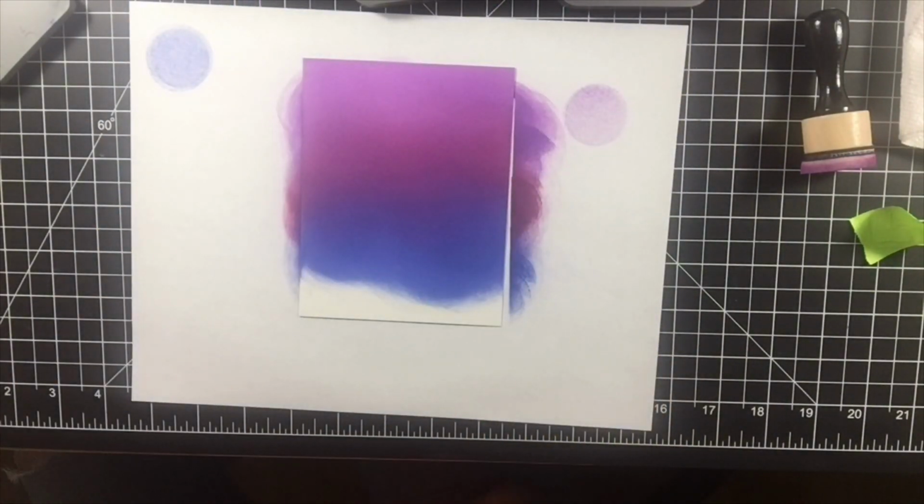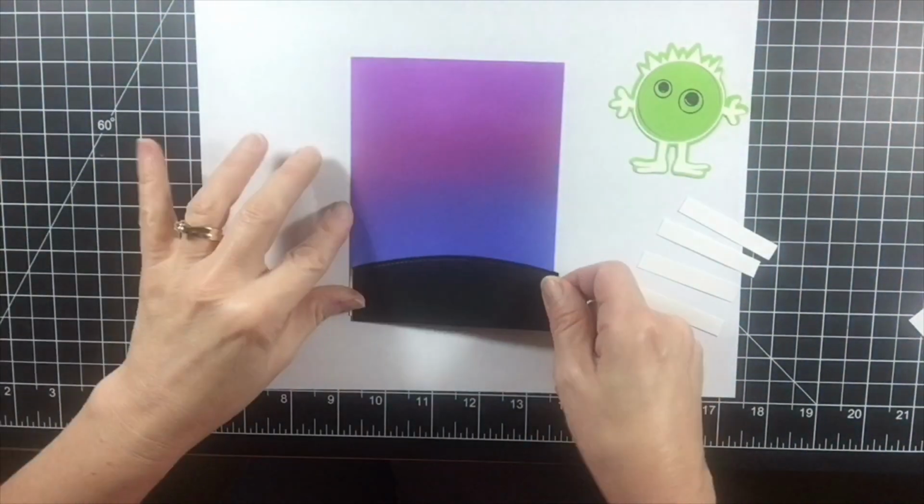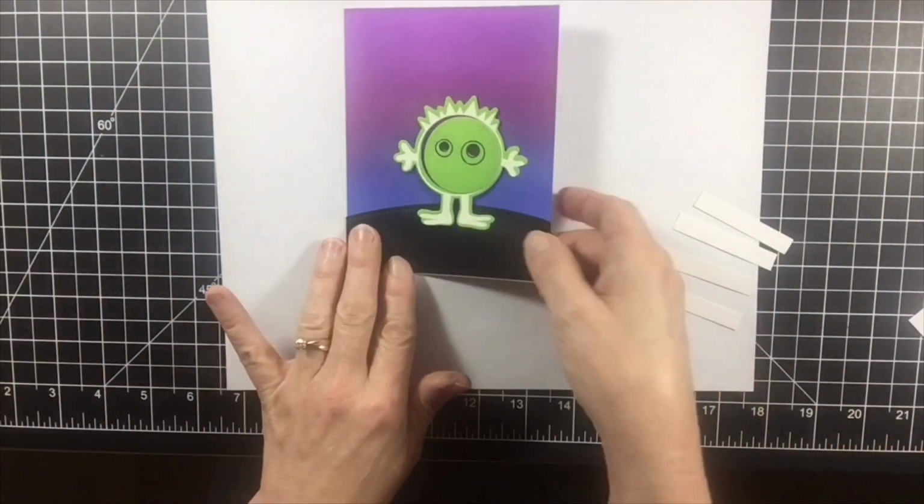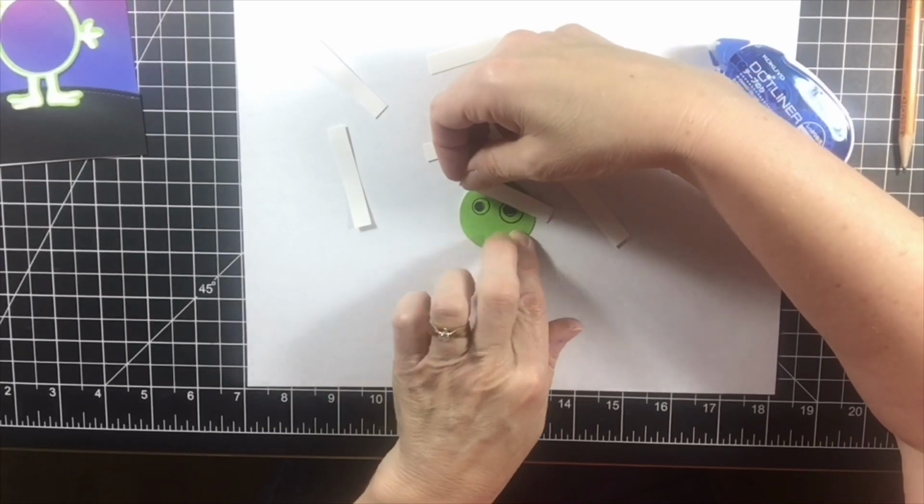Next, I cut a black hill to add to my panel. I used an edge die that I have in my own collection, but you could definitely use just a pair of scissors to cut your own hill and your own shape.